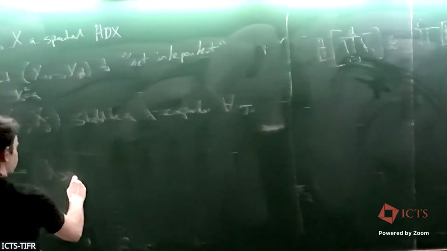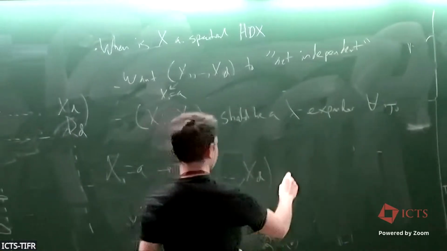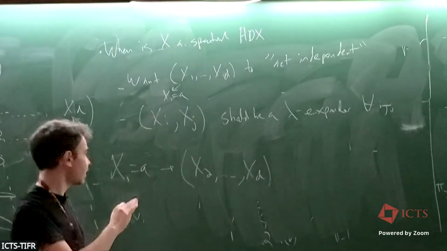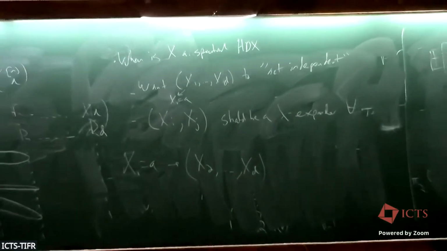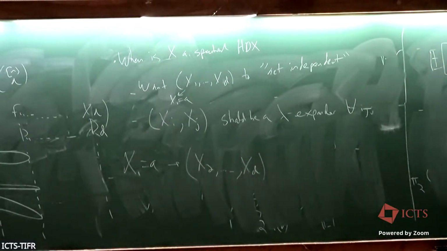So a critical property of independent variables, that only really shows up once we go above 2 dimensions, is that if I fix the value of x1, say that I fix x1 equals a, and then I look at the conditional distribution of x2 through xd, conditioned on x1 being a. What does that mean in the graph case over here? I've fixed the vertex a, and I'm now restricted only to neighbors of a, right? I look only at the hyperedges that contain a, and now I look at this new graph with just these hyperedges touching a.